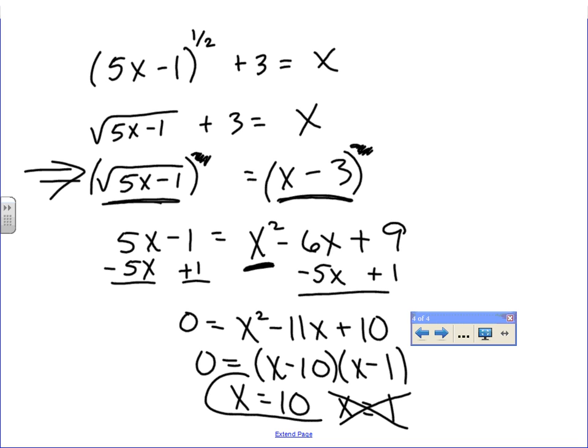Now, there are cases here where actually both solutions could work. You can have two solutions. You could have that neither solution works. In that case, there would be no solutions. If neither of them worked, no solutions. Yeah, you can have two solutions. You can have that happen. Now, most of the time, what happens is one works and one doesn't. The majority of the time, but not always.